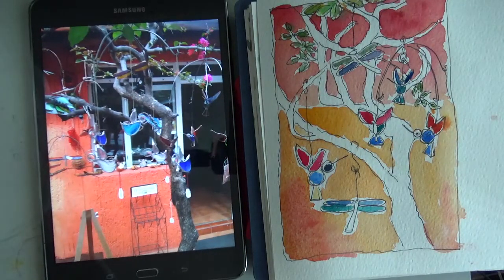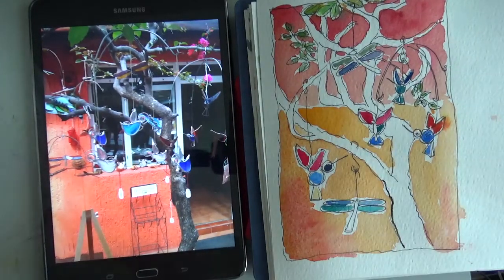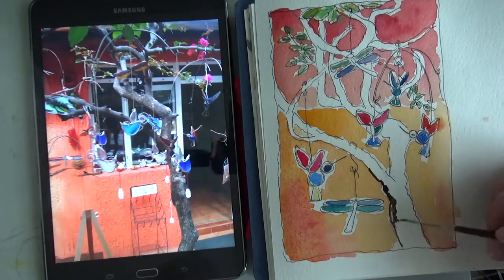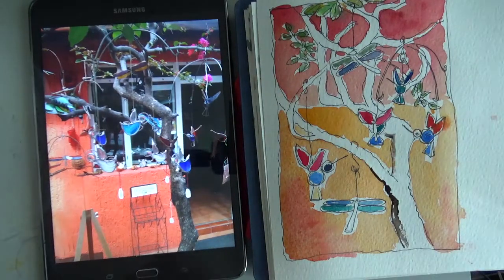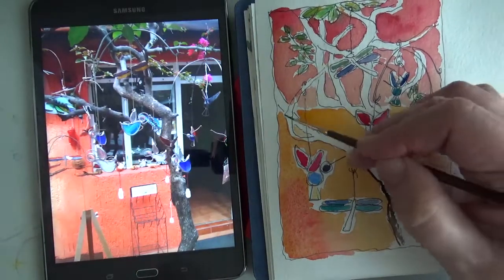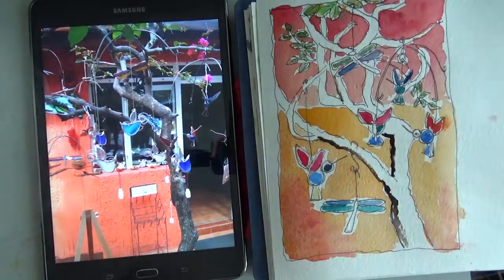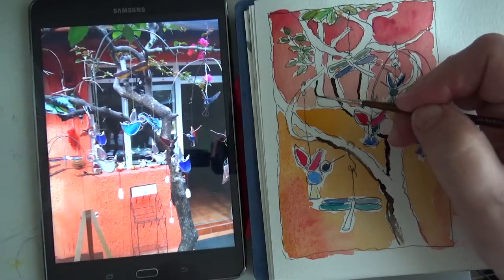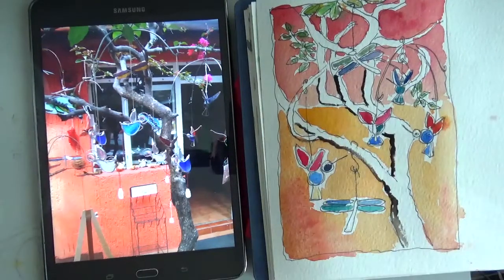And I think I'd like to just highlight a little bit. I'm going to use sepia and highlight my tree a little bit here. And just by following my line along, I can just put in a little bit of dark here. And a little bit of dark in there. That helps out a little bit.